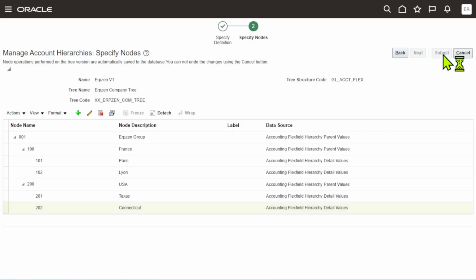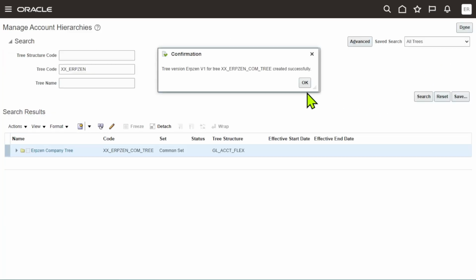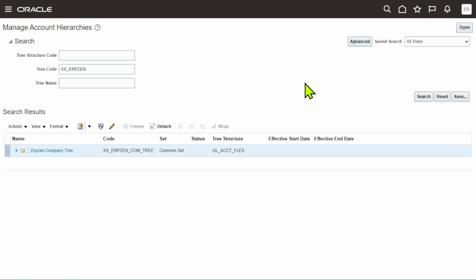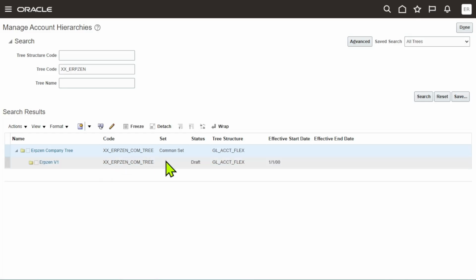Now click on submit. Now you can see our tree version has been created successfully. Click on OK. If you click on expand, you can see our tree version.